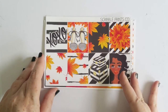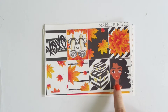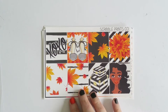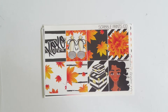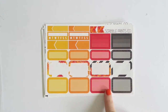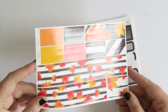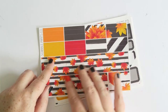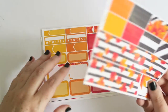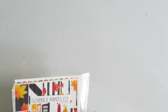Then we have the full boxes, and just the graphicness and how bold, and I love this woman right here. And I just really love the simplicity of this. Then you have the checklists, all of the new boxes, and finally, glossy washi. I love it, especially with these colors, so vibrant and rich. And I use glossy washi in my own kits, so I'm used to putting it down. I think you just get used to being careful while you put washi down. So that was the XOXO kit.